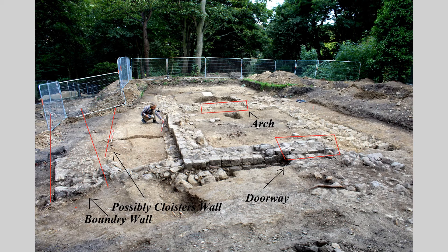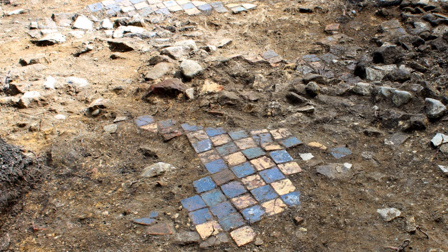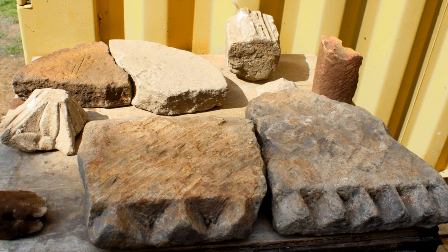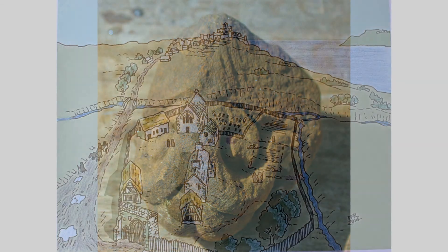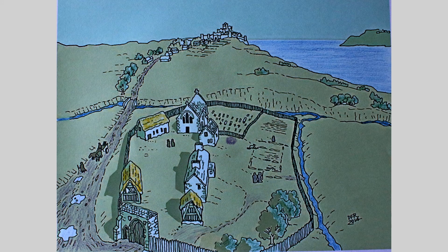During the archaeological investigation, elaborate stonework dating from the Norman period was identified, meaning the hospital was older than previously believed, and occupied for at least 500 years with a religious community living in the Dean. A tiled floor, carved stonework and leaded windows proved this had been an impressive church, visible from the mouth of the Tyne and Tynemouth Priory, as illustrated in a sketch drawn by one of the archaeologists as it may have looked even before North Shields existed. Alluding to much earlier occupation of the Dean was the finding of a 5,000-year-old Neolithic stone axe and flint tools on the strategically secure high ground — with fresh water supplied by the Powburn on two sides — which may well have been the site of a Stone Age settlement.